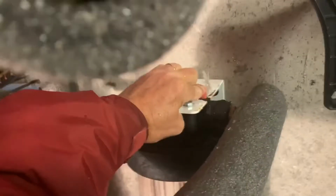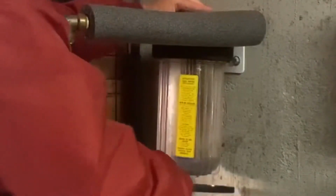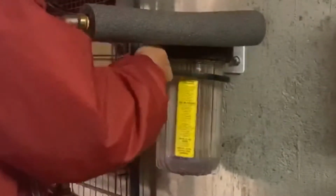Oh, yes, I guess so. You can see the water coming out. So that releases the pressure inside the filter compartment. Now I've released the pressure. So normally I would take this. I put this here, and I turn this, and it would easily turn. It would easily turn this thing.